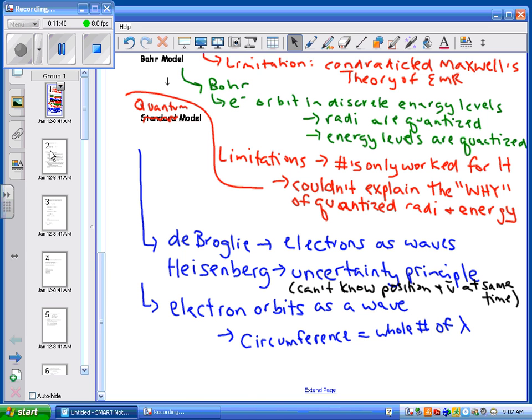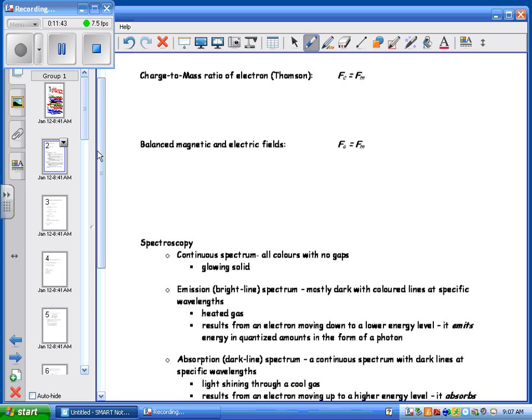Okay. So then we get into the formula stuff, which for some of you is a little bit nicer. So Thomson discovered the electron using cathode rays. One thing you need to remember is that cathode rays are electrons. He put them in a magnetic field so that they were deflected by the magnetic field, and then he used that to discover the charge to mass ratio of the electron. So if F equals Fm, then mv squared over r equals qvb, and then you can solve for different variables in there, or the charge to mass ratio.